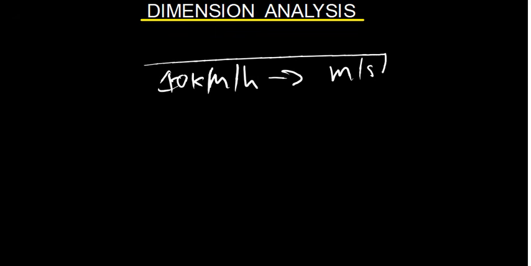In this tutorial, we are going to talk about dimension analysis. Basically, when we're talking about dimension analysis, we're talking about the units. Sometimes, if you have been given, let's say, 10 kilometers per hour, and you are trying to convert this into meters per second. Now, there is what we call dimensions. Dimension analysis is the one which is going to help us come up with the proper units.